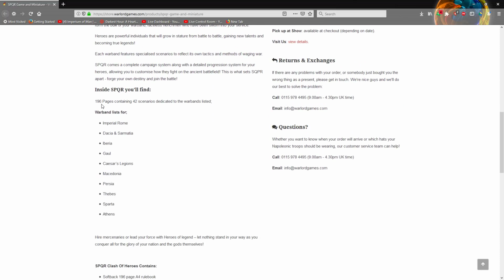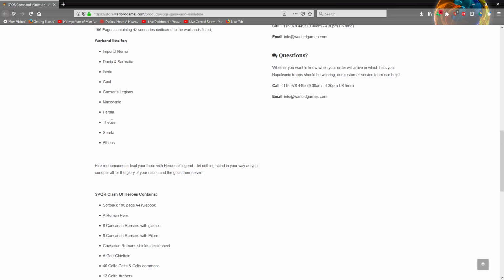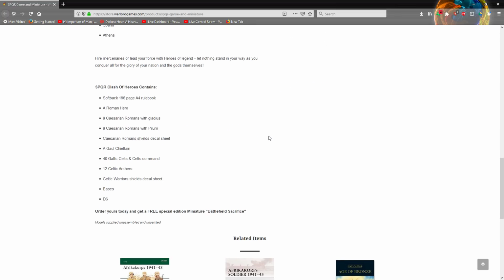Okay, so 196 pages. What I like is we have rules here for Rome, Dacia and Sarmatia, Iberia, Gaul, Caesar's legions. I find that rather intriguing, when you have Caesar's legions over here and you have Imperial Rome. Now, I'd be hooked if they did a Dark Age expansion, well, quote-unquote Dark Age. Basically, late antiquity. I'd love to have some late antiquity Roman forces, like Foederati, that sort of stuff would be awesome. We have Persia, Thebes, Sparta, and Athens, quite a few Hellenic factions there. You could even have a Wars of Succession, that'd be really cool with the Diadochi.